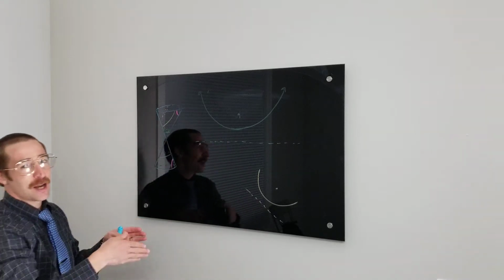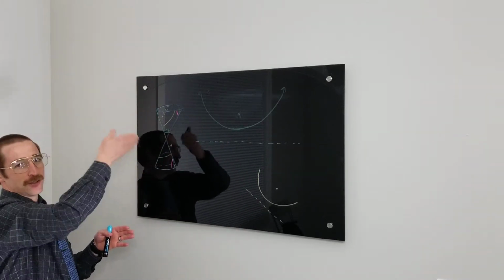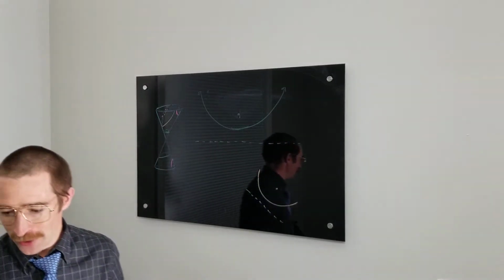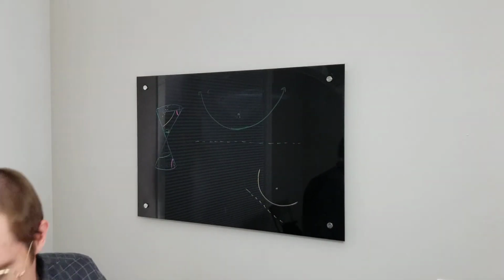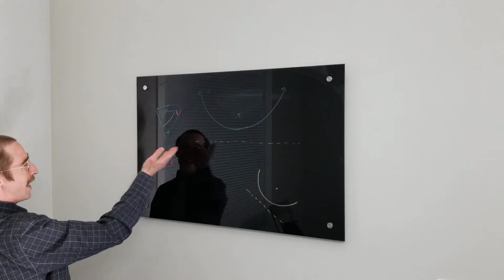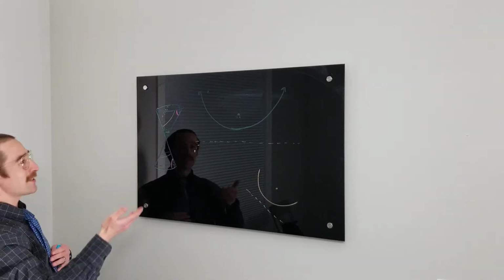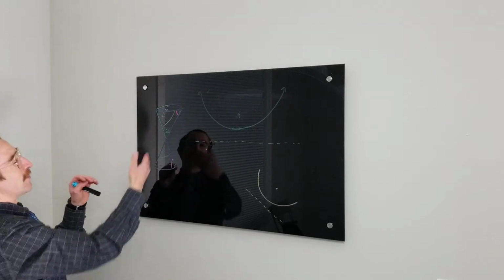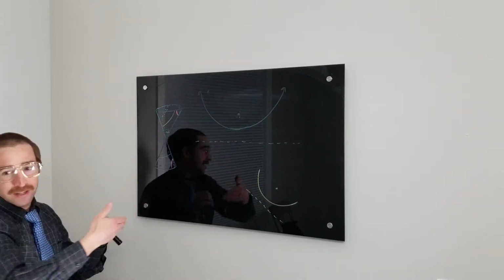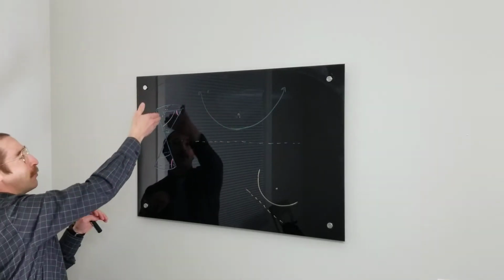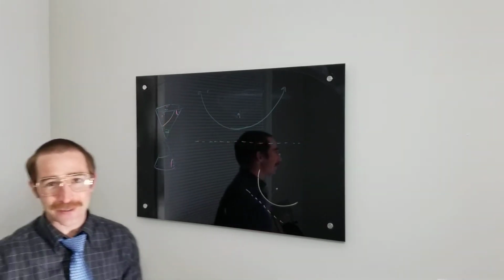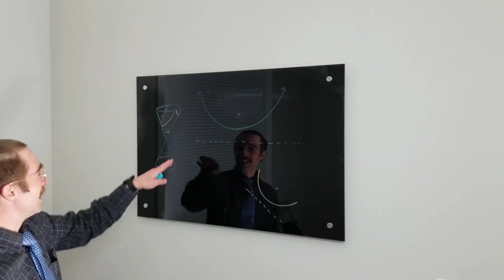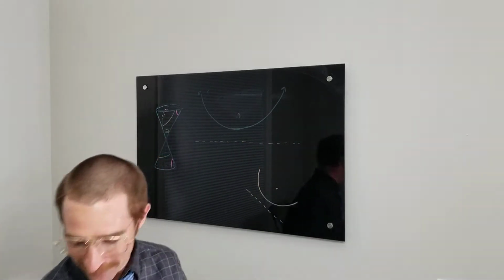If you slice it perpendicular to the circles, you get what's called a hyperbola. If you slice it at an angle, you get an ellipse, an angle that goes through both sides. And if you slice that at an angle like this, well, it's just through one side, you get a parabola. And that's what we are talking about today, parabolas. The other sections will be on ellipses, circles, and hyperbolas.